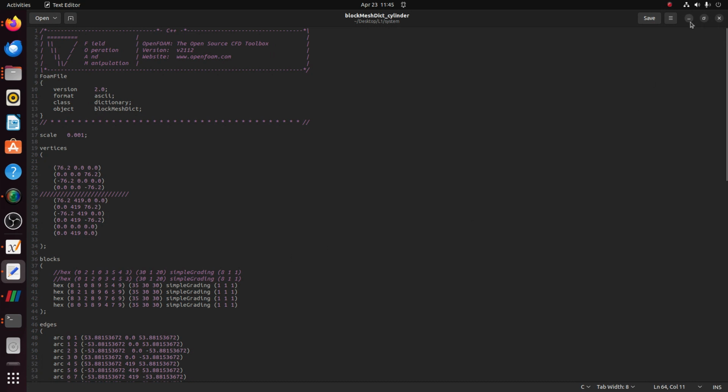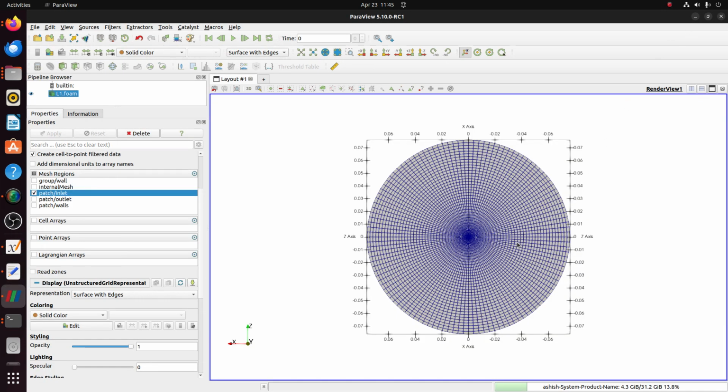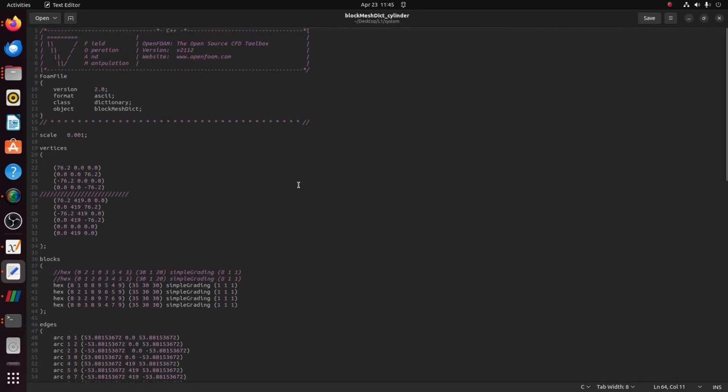Do you have other things to demonstrate as well? No, sir. These were the 2 main blockMesh files that I know. Can you explain what is on the top in the blockMesh file? Not the comments. The foam file, version, format, class, object. What is this? And the scale also.